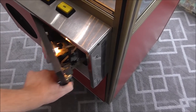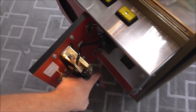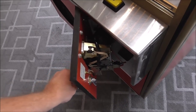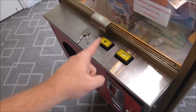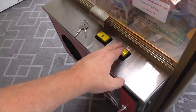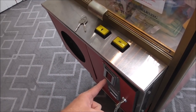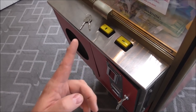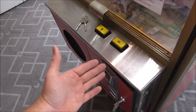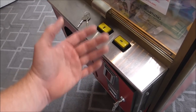All right, so I'm going to coin it up. We'll test it all, see how it goes. So when I hit it, it will turn off that light. And on yours, or if you have one that's still wired up the old way, that light will now be on. It's not super necessary because that button doesn't do anything. That one went off, so you should know, don't put another quarter in. If you were to put a quarter in now, you saw when we were working on the board, it has no way of knowing or keeping track of how many credits are on it. What's done is done on this one.